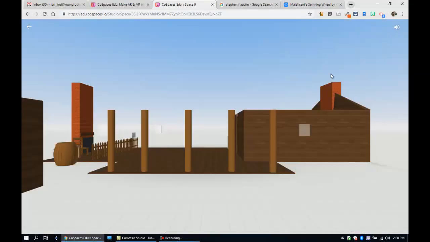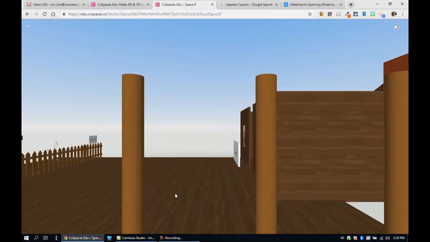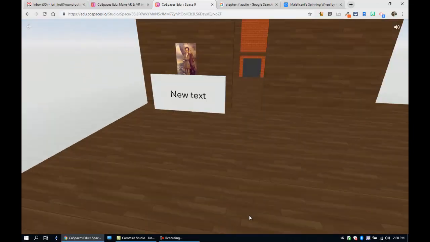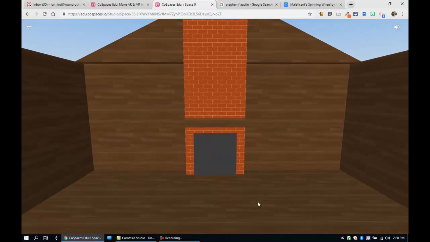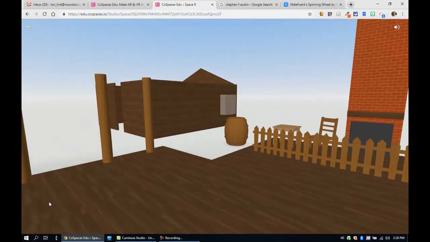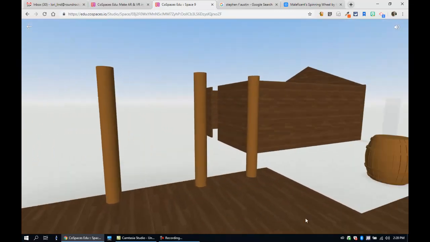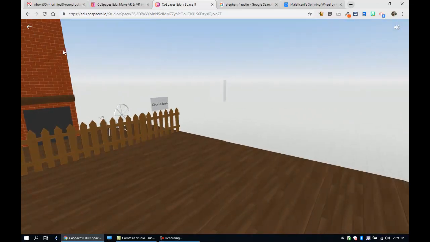And finally, once you get it all how you want it to be, and of course this is incomplete, I can press play and walk through what I have created. I can walk through and take a look over there, and I can go in this building. So you can take a virtual tour of what you've created. This also works in the VR goggles, as well as we can view it on the Merge Cube or in the Vive.